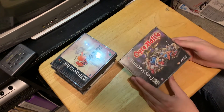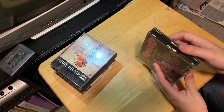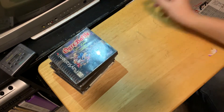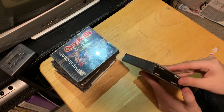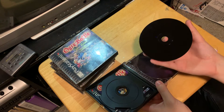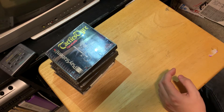Next up Ogre Battle, also by Atlus. This is also one disc. Front slot has no disc, has the manual. I don't know why Atlus did this — double jewel case when there's only one disc. Maybe it was just to make it look like a bigger game or something. Pretty cool to have that one. As well as Tactics Ogre. This one is one disc as well. Also has the manual. The disc is in perfect condition. Yeah, it looks like it's only been played like twice or something. So this was just a miracle kind of find at the thrift store.